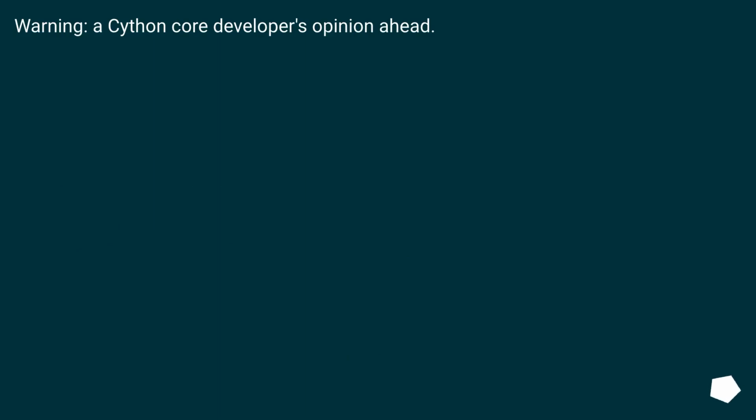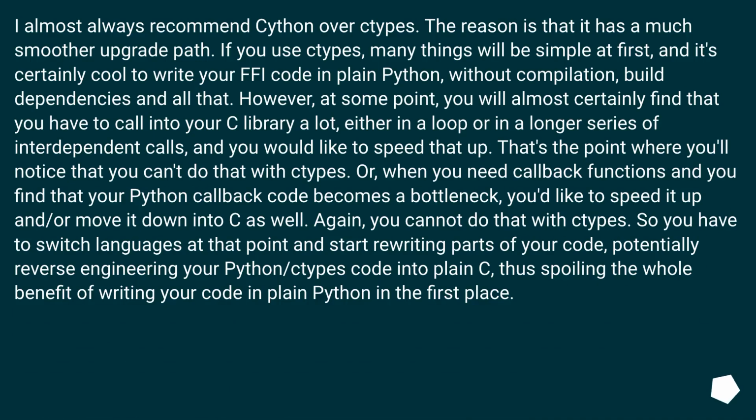Warning, a Cython core developer's opinion ahead. I almost always recommend Cython over ctypes. The reason is that it has a much smoother upgrade path. If you use ctypes, many things will be simple at first, and it's certainly cool to write your FFI code in plain Python, without compilation, build dependencies and all that.